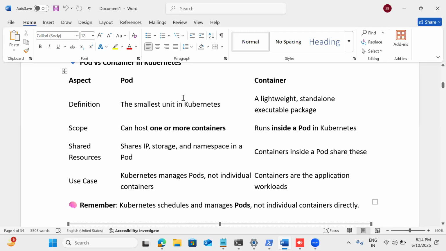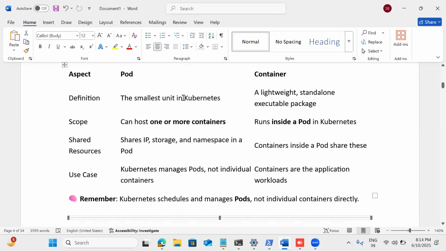But when we create a pod, in the backend it is going to create the container itself. Any doubts on this?